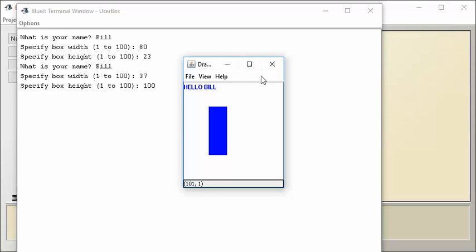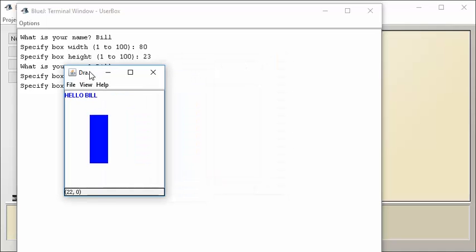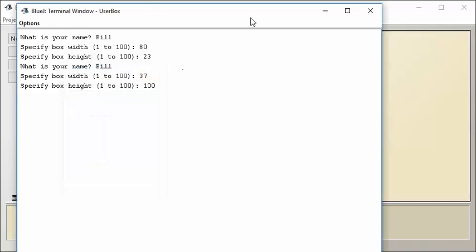Now, you can create another drawing panel, by the way, too. We can draw on this drawing panel, but we could create a second drawing panel object with its own separate paintbrush, of course, and you can draw on that. Your assignment's going to ask you to do that too, to draw one drawing panel with certain things on it, and then make another drawing panel and draw some other things on it. So that'll give you practice understanding different objects, etc.